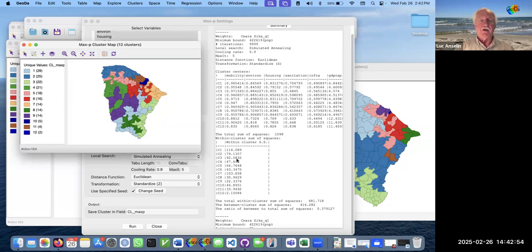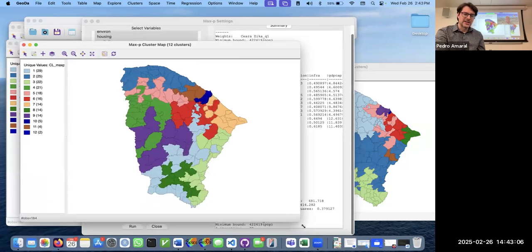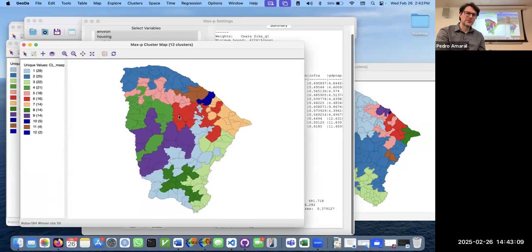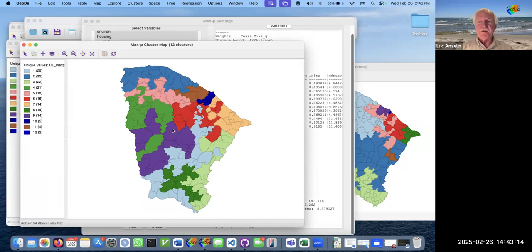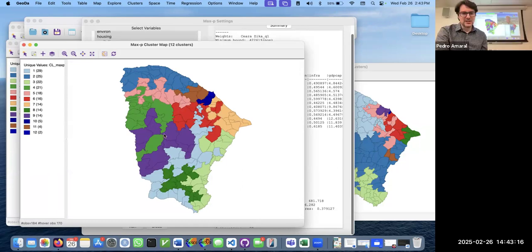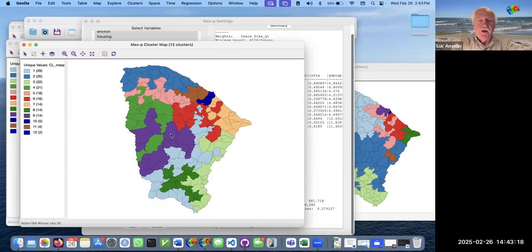The type of results that one gets tend to be more stringy than one would like. So they tend to be not very compact regions. Yeah, so as we can see here, what was the expression? Look, that it's snaky, right? Snaky and stringy. And then we have these little artifacts, of course, due to the weights matrix, where we see them seemingly jump over another cluster, but they're actually not.